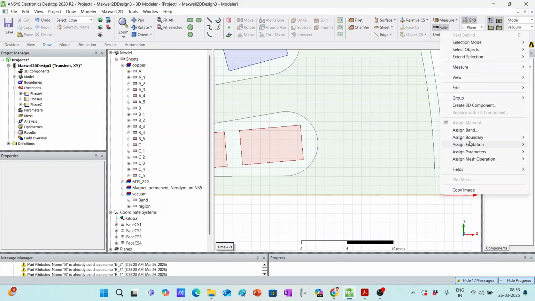Right click, assign boundary. This is a 2020 version. In the newer versions, you will get matching, and under that you can get independent and dependent. Before 2021, it was given as master and slave. So while I am clicking on master, you should click on matching, then independent.